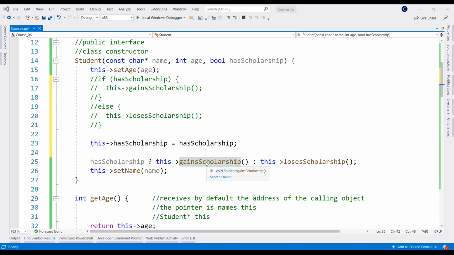So in programming, if you want to count or if you want to analyze something, it's always better to do that at the source. So where is the best place to increment the number of students or decrement it, the number of students with scholarships? Here, in the only method which will change that.